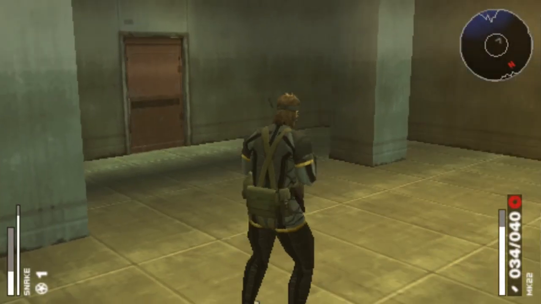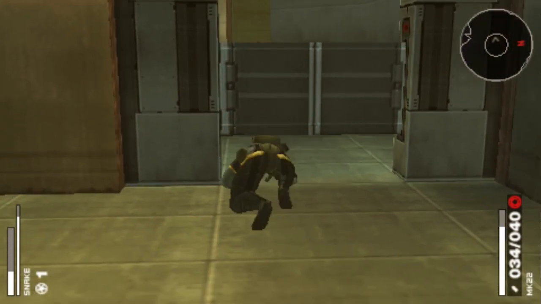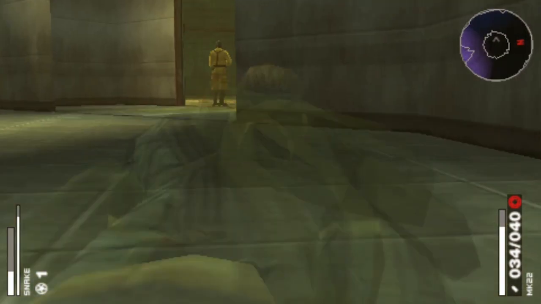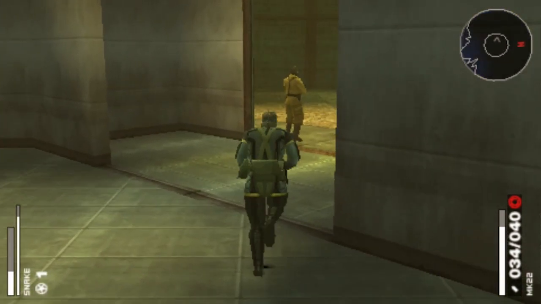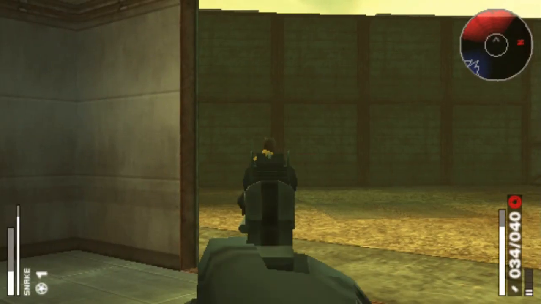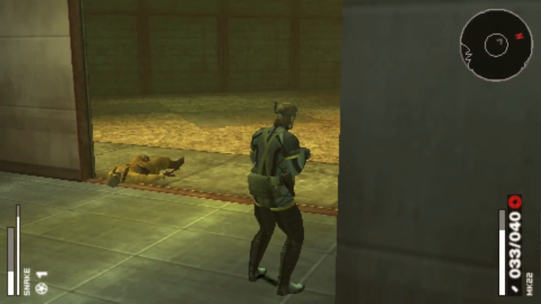Okay. So now we can go back to... Okay, so basically they all just reset when that happens. So when you screw up on the level, you basically got to do it all over again. So they woke that guy up. So we're going to go ahead and put him back to sleep with a headshot. Two headshots in one day.